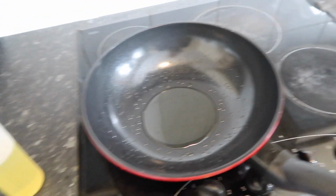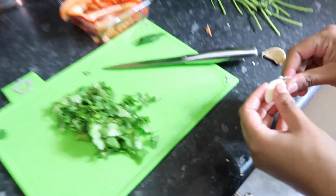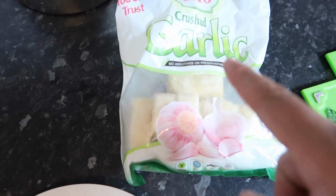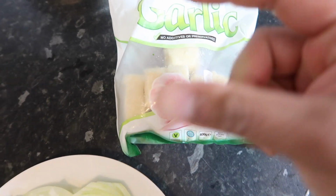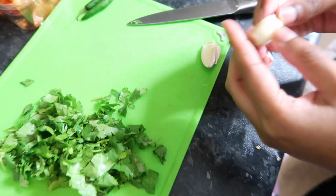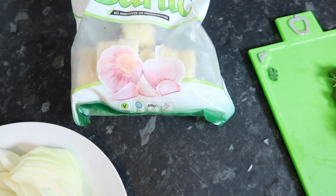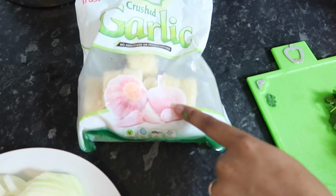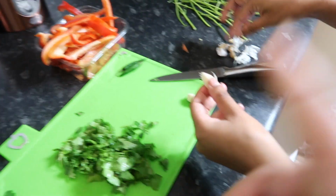Wait for your oil to heat up and then you can add the onions. We're going to be using fresh garlic and also this garlic. You don't have to add this, it's optional, but for curries it's good to add some of this. So crushed frozen garlic, just add like one little block, and then Red's going to add 2 little cloves of fresh garlic. I'm only adding these because I realised that the crushed garlic doesn't actually give off that much flavour. But usually, if you have crushed garlic, you don't actually need to use this. But I'm just using it for extra flavour. Yeah, fresh garlic is always better.